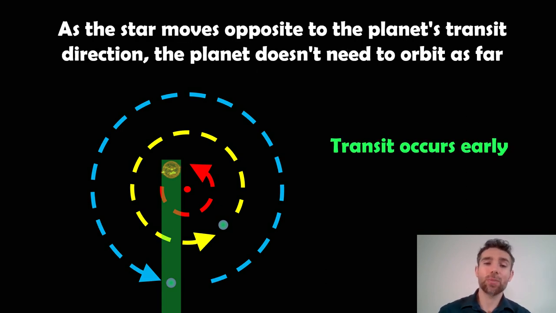Well, the star is actually moving around in the opposite direction to the planet that's going to transit. So they're actually moving closer together. Because of that, the transit occurs early. The planet doesn't need to travel as far around in its orbit. It actually has its transit slightly early on its orbit because the star is a little bit further over. So it doesn't have to go all the way around. It doesn't have to do a full orbit to get a transit. So in this scenario here, it's slightly early.